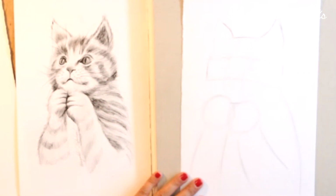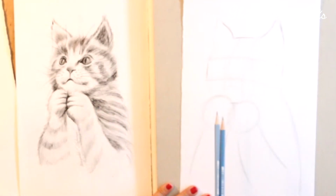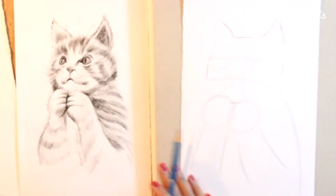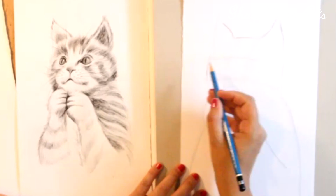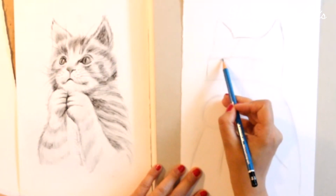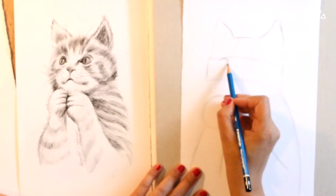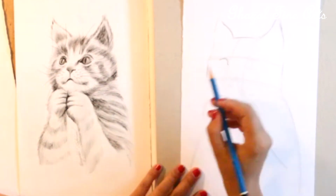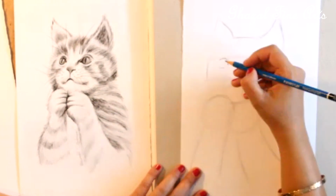So this curved line helped me a little, this square shape, separate, and I can place the eyes and the nose and the rest. So for this eye, it's a nice C curve on top. And start from here. Now I can do a little bit darker, just a bit. Bring it down like that. Connect to this part. And then another curve.